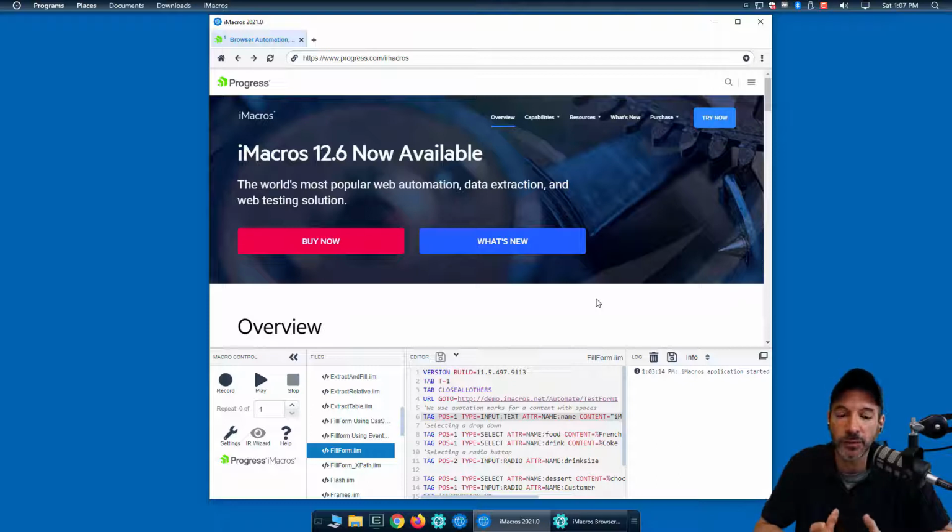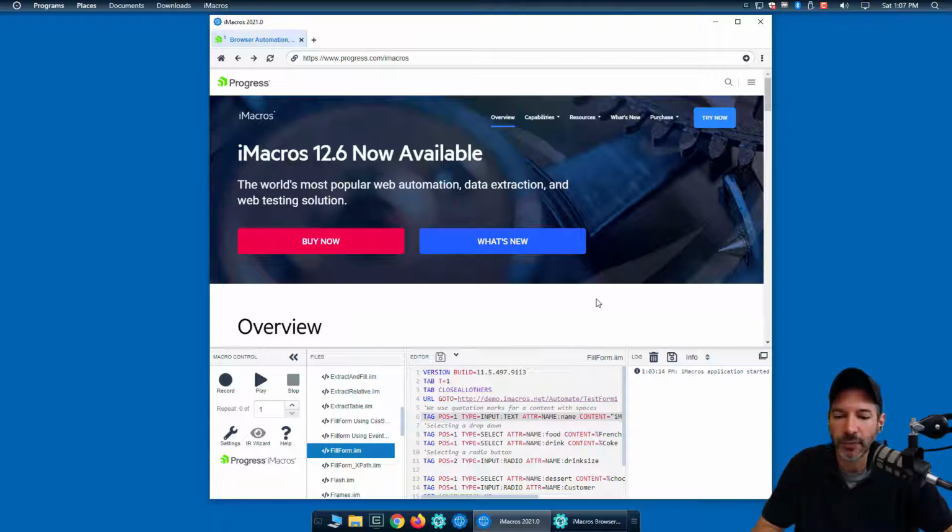In some cases, you need things to go slower, more at the speed of what an actual human would be doing if they were working with a web page or a website. So this is not going to be any scientific test, just a quick off-the-cuff benchmark to see how it stacks up against some of the other versions of iMacros.